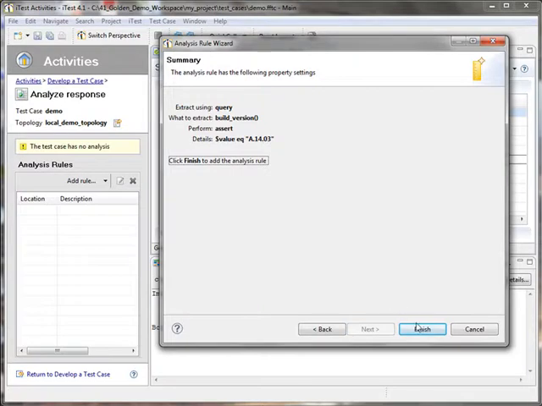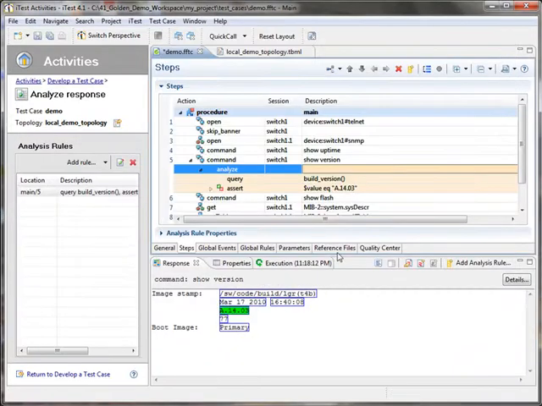And then here's a summary. And so what you can see is that iTest has added what we call an analysis rule in. We can see right here that it's associated with show version. We're querying the build version, and we want it to be equal to A.14.03. And you can see here from the green highlighting in the response window that we have a visual cue that this is a passing condition.